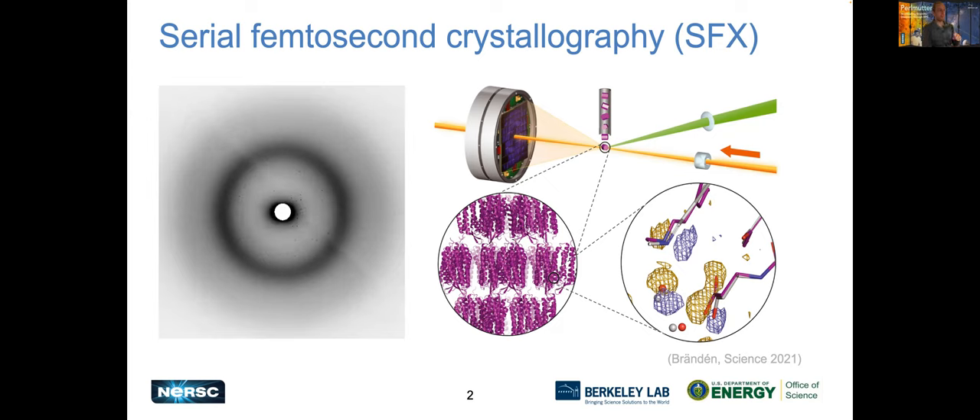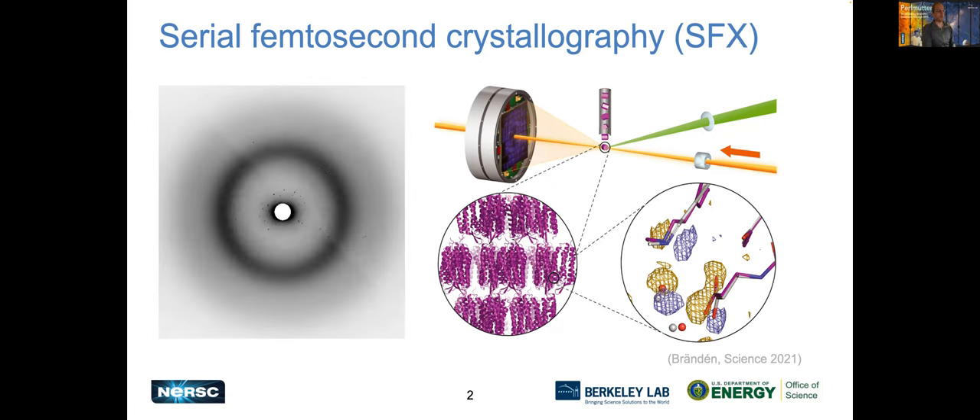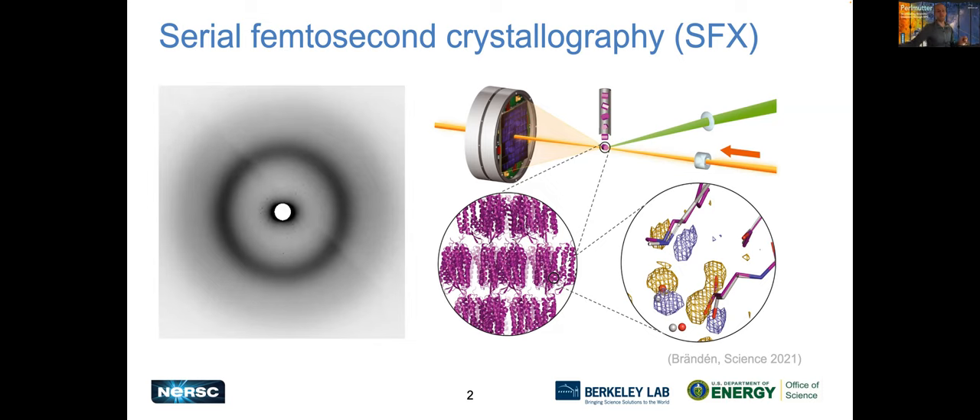The main problem is you can hit each crystal only once. So to collect the full data set, we need a continuous stream of crystals. All in all, it needs something like 100,000 crystals for one data set. But the problem is the crystals are shot into the beam, so we have no control over where the beam hits the crystals and how they are oriented. We need to know the scattering of the X-rays from all directions, so we need to collect as much data as possible. It's a bit like collecting trading cards — to get a complete set, you need to buy much more card packets than there are cards available, because you have no control over what the next card or data shot will be.